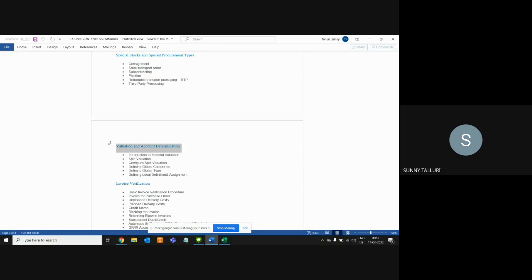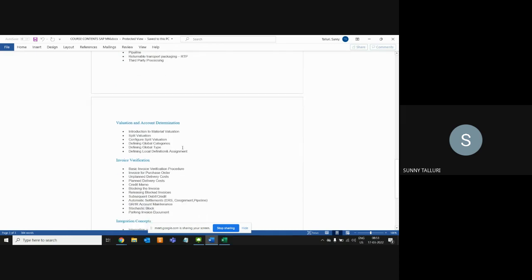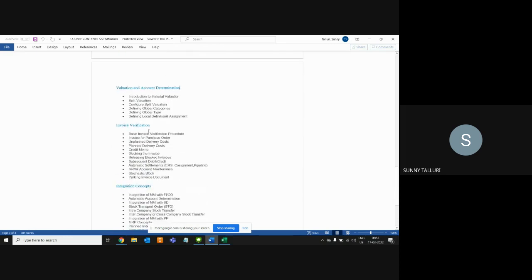We have material master data and vendor master data, but there has to be supporting configuration. Whenever you create a PO or do goods receipt, it has to hit some GLs, nothing but general ledger accounts, which is related to finance. So this covers MM-FI integration.